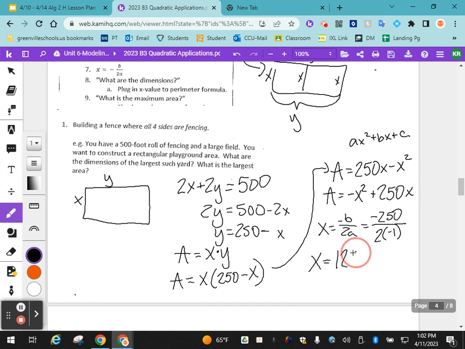He's looking on my board. Which one? 125. How did you find that out? Isn't it A? Oh, no, that's the vertex, right? Vertex. We're looking for the vertex. Does that help? Yeah. We're looking for the vertex of this equation. So this equation is the most important. X is the side. If I was to find the vertex, I know it's 125. Plug it back in. How'd you get negative one to A?